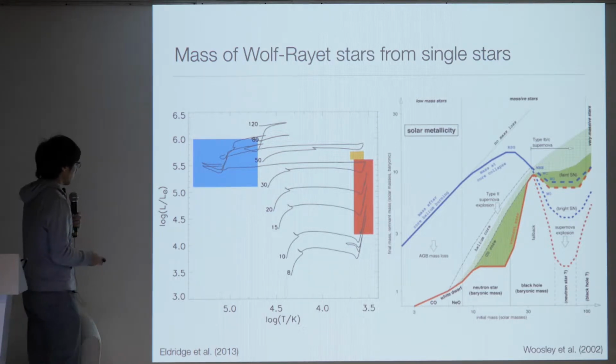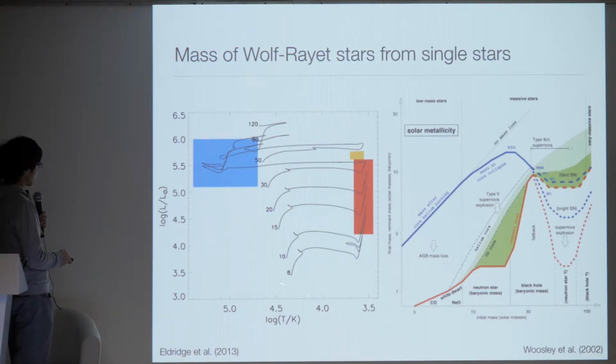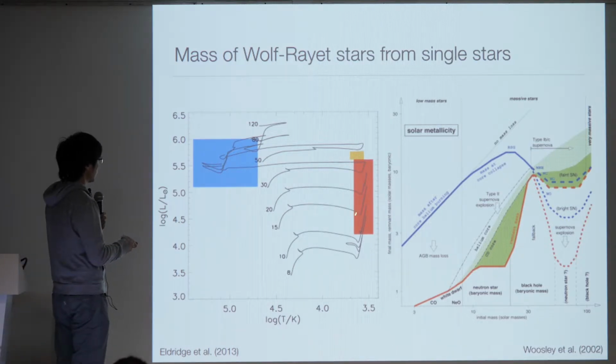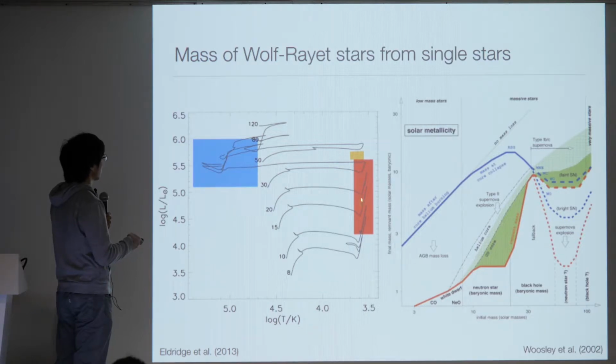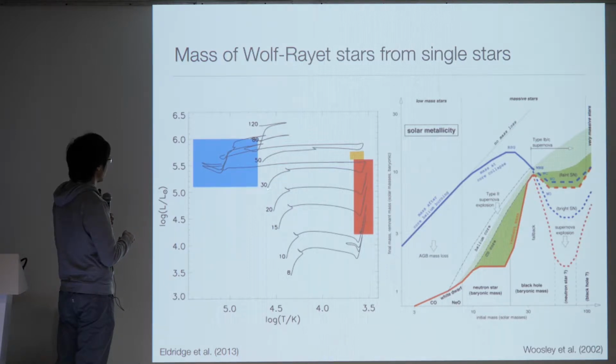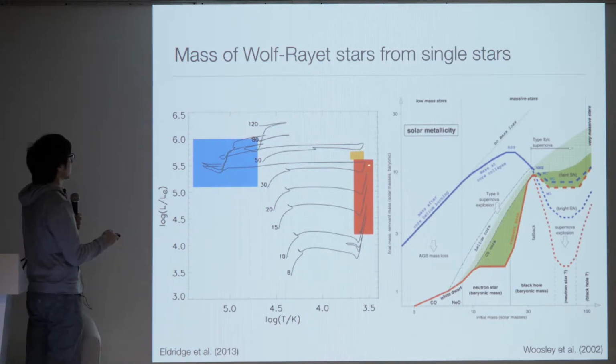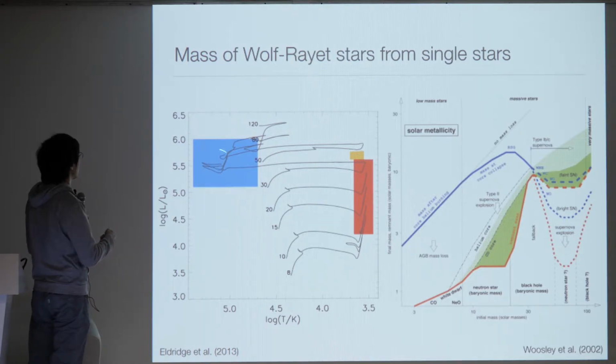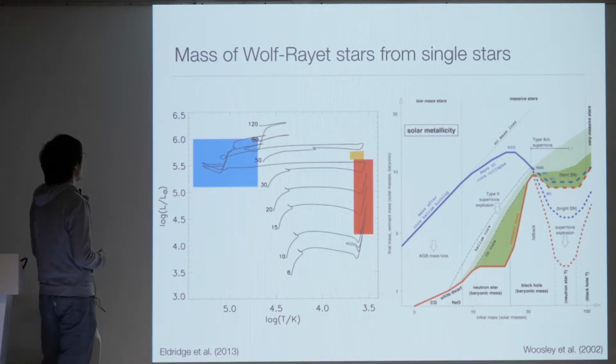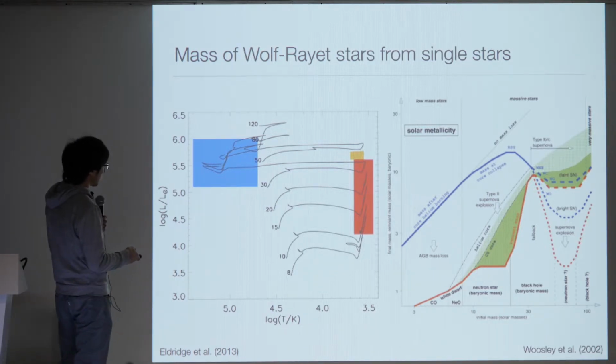This was covered in the first lecture. This is the HR diagram, and the stars start to evolve from this end. Low mass stars evolve to red supergiants, so they expand and then die at the other end. As I explained, if the mass is large enough, stars can have a large mass loss, and after expanding, these stars can lose all the hydrogen-rich envelope and then explode as a Wolf-Rayet star, without any hydrogen. This was again shown in the first lecture.